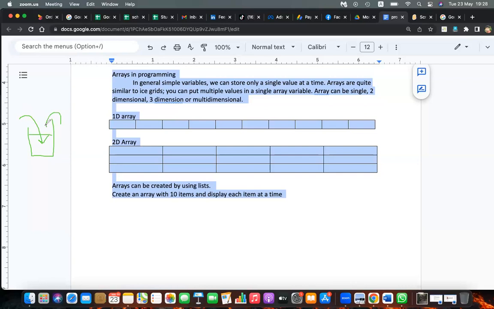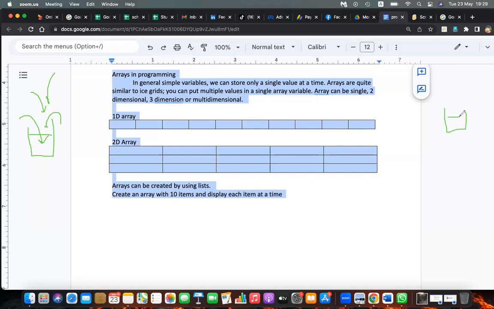You cannot put milk and lemon and avocado and all these things together. That will mix up. That is the concept of a variable. If you want to store something in a variable, it is only one specific thing you can store. That is the nature of the variable. You can store only one thing at a time.